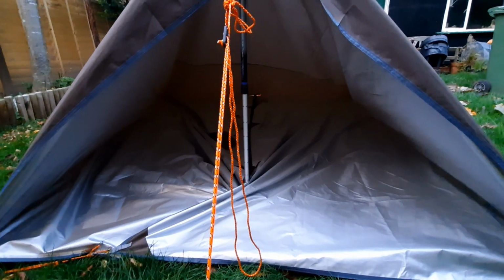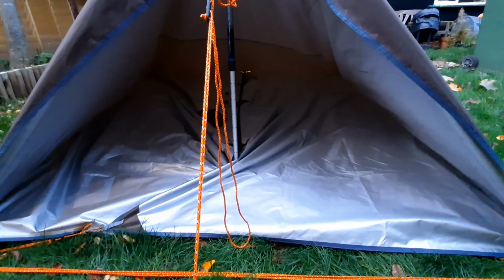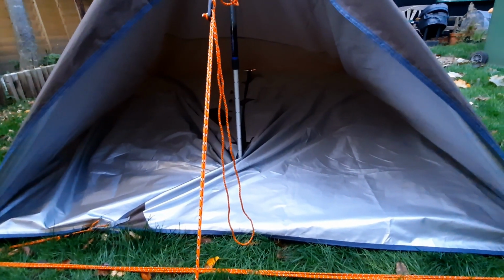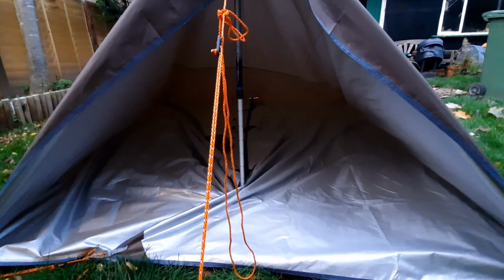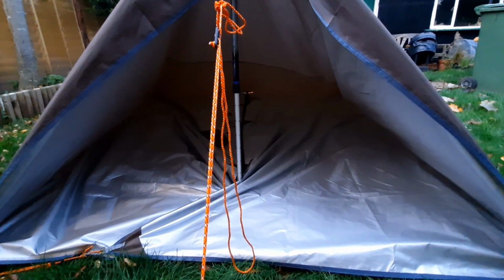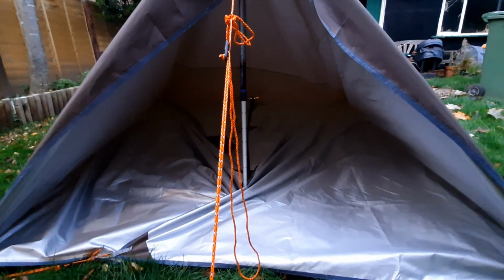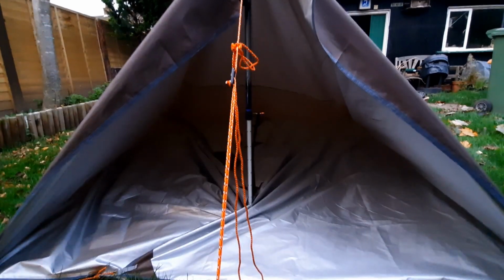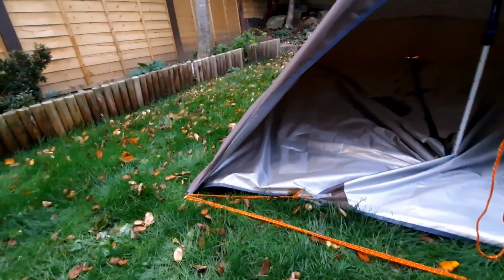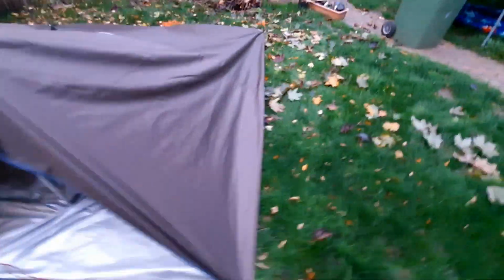And like I said a minute ago, if I was sleeping in this tonight, which I'm not because I'm at home, all I do is I put my hammock down in there with the fly net tied up to the top of that tent pole so that it keeps it off my face, which is a comfort thing more than anything. You wouldn't need to do that. If I felt like I was getting too cold with the opening here, then I can actually reduce the height of that tent pole, which would take the height down. If I did reduce it, I'd just step out the corners here so that the whole thing is a bit lower. Works really well as a camping setup.